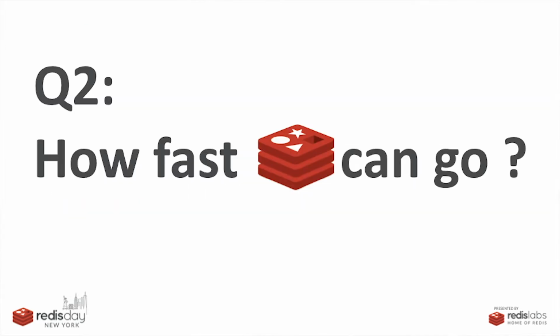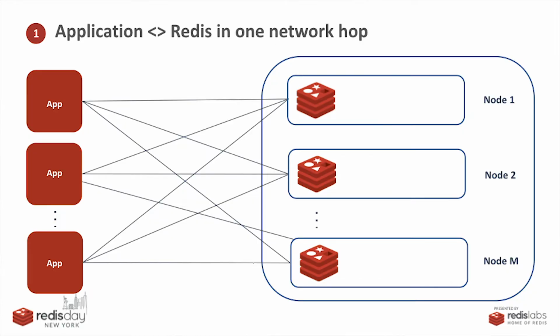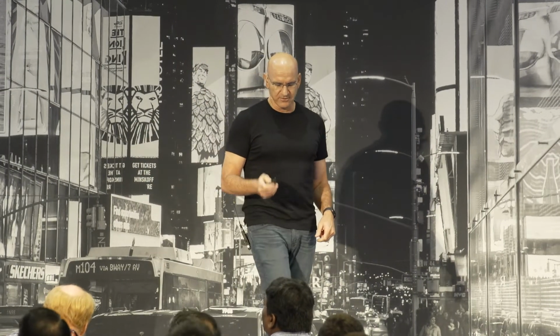The next one, I would like to ask, how fast do you think Redis can go? Before I ask that, let me explain how you make Redis run faster. So first of all, you need to make sure, like Salvatore mentioned earlier, that the application can directly connect to Redis without any other network hops. So the clients should be smart, should know where every key lives, and send a single request in order to get this key without doing manipulation over the network.